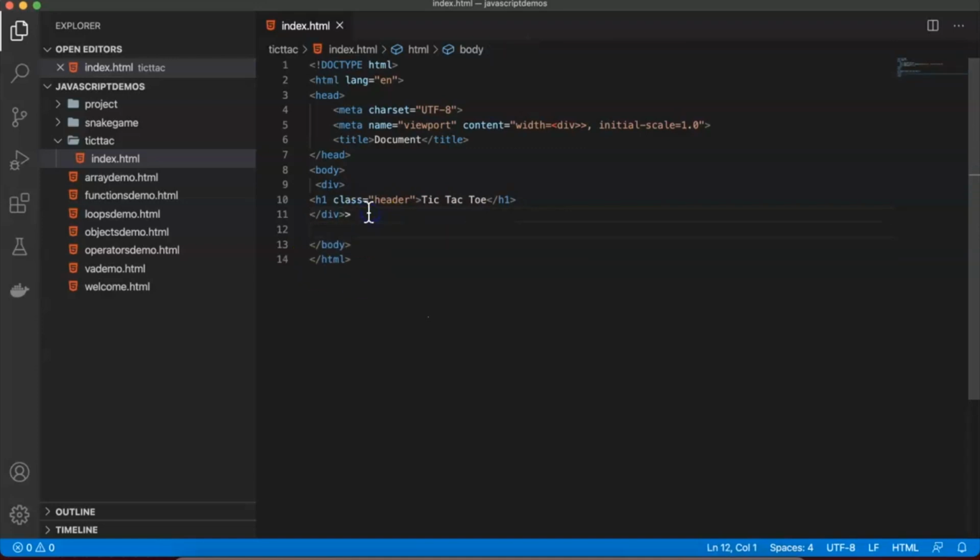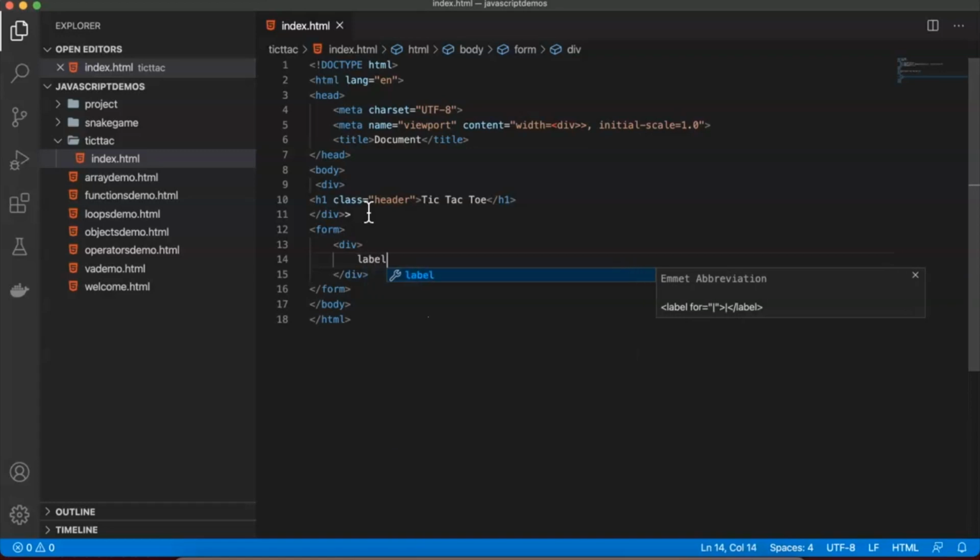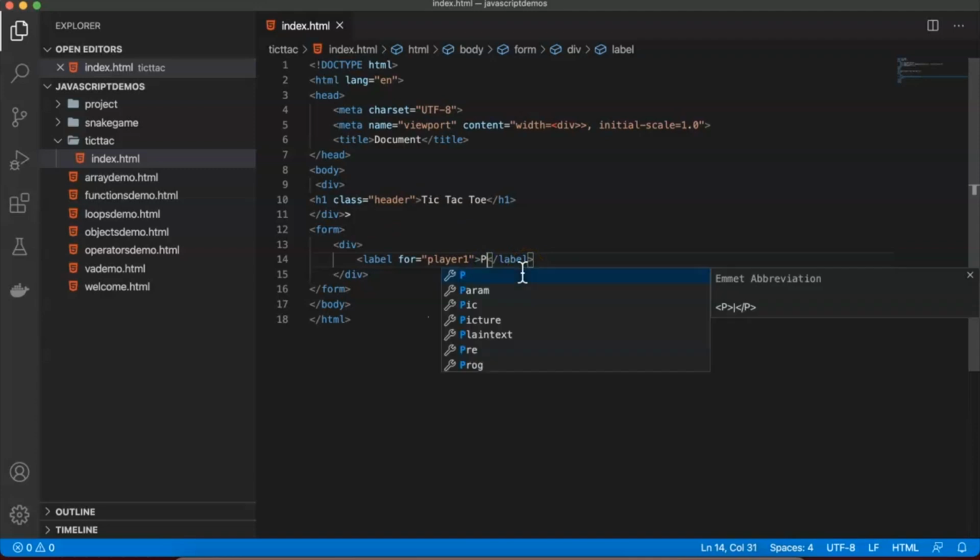After this div class, here we will start working with our form tag. Within my form tag, I will start my div. After the div tag, I will use a label. So label for player 1, or else I can say player 1, and inside this let's give the name player 1. Label is closed, and after this label we'll start working with our input tag.